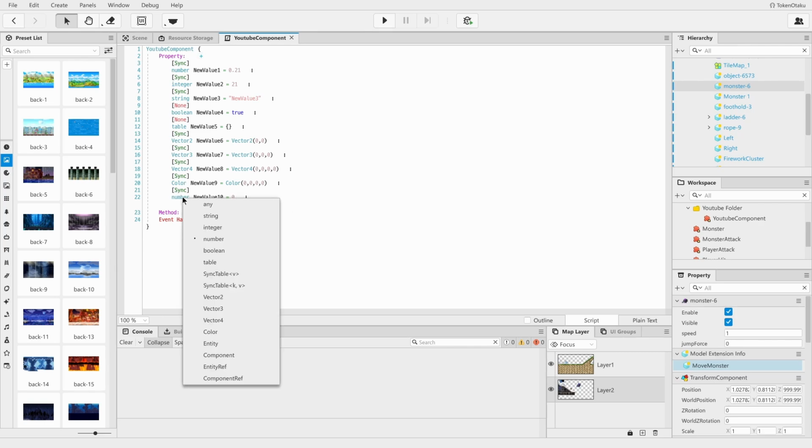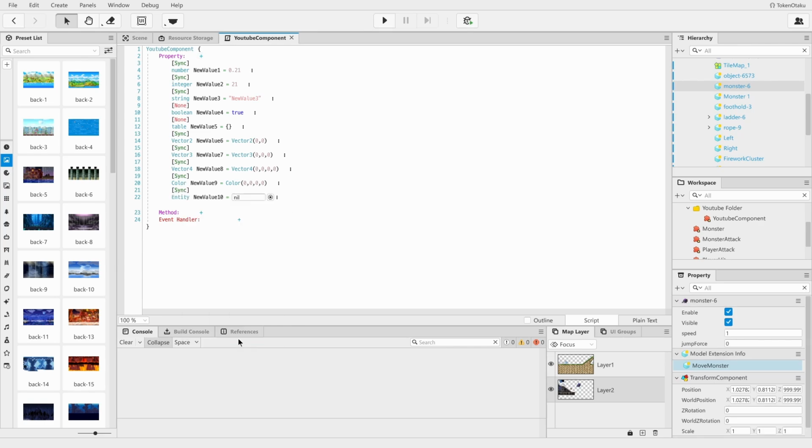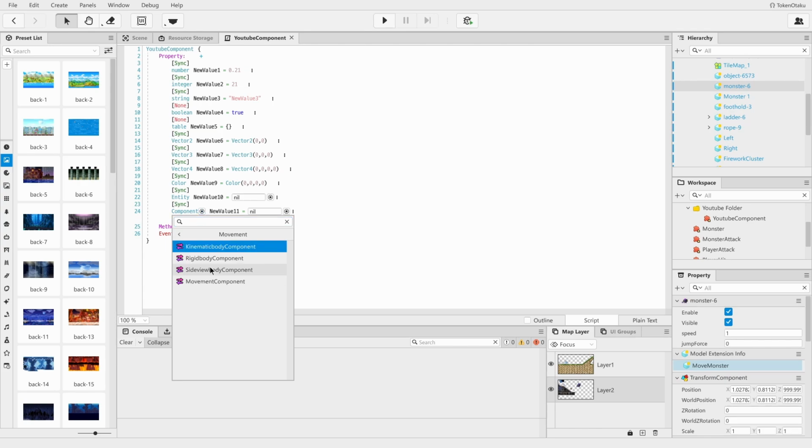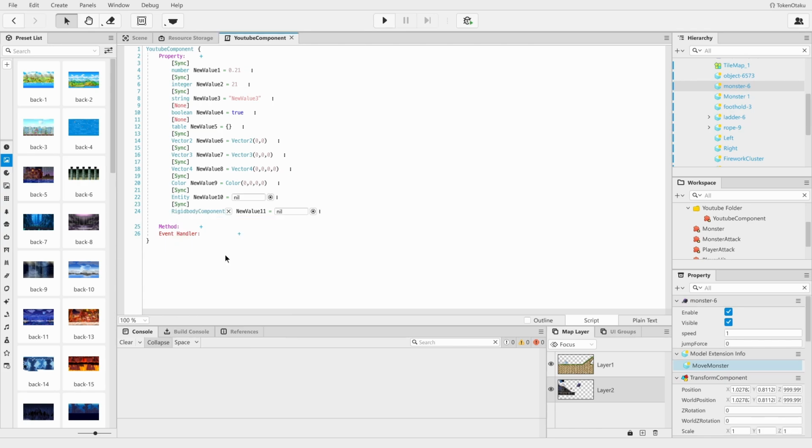You have your entities. This component is an entity. All components are entities, so it's really useful to know. Then there's components. Components are entities, and you can have this be specific components. If you want this to, for example, store a specific rigid body, you can make it store a specific rigid body instead of being any component, which is really useful if, for example, you want to change a player's location.